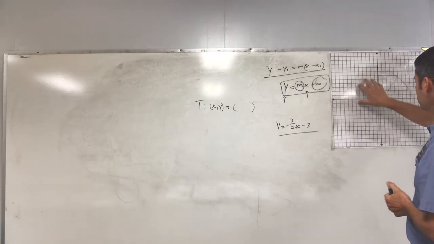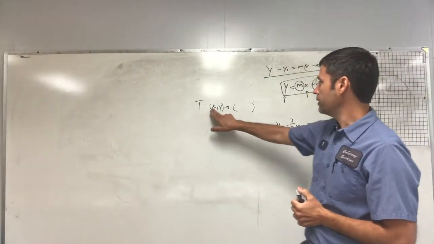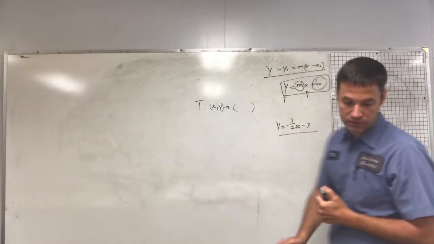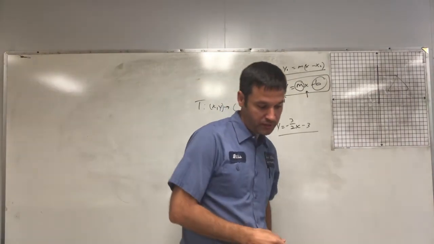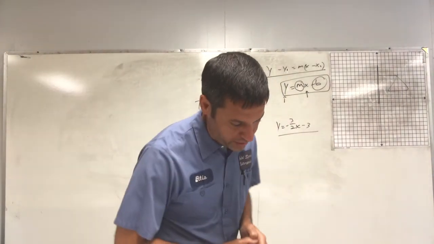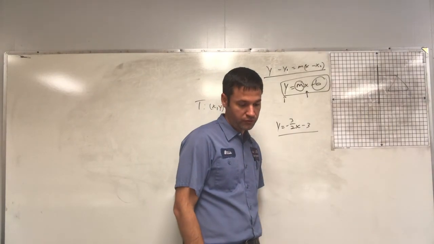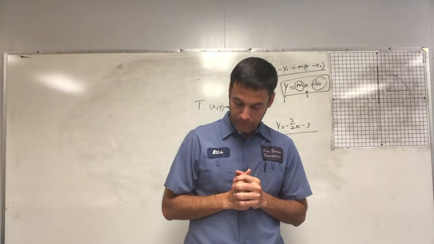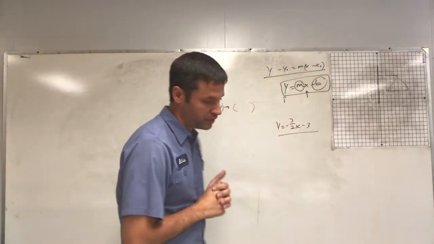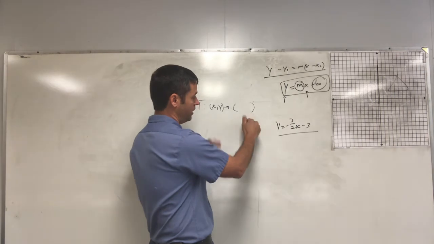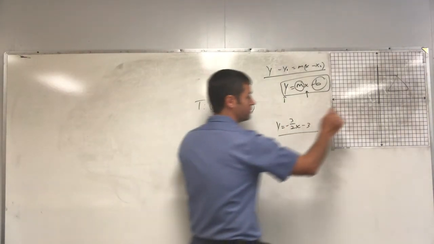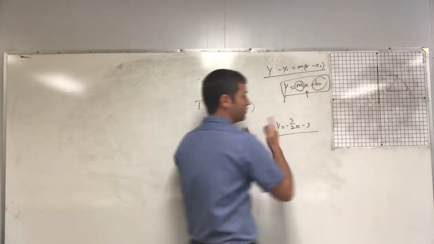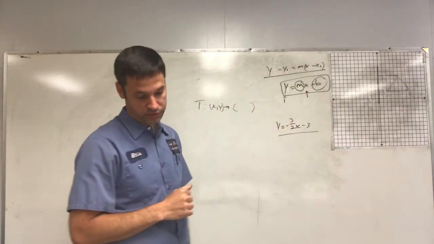So reflect it, list the coordinates, and then you should be able to tell what happened. Was it a negative x or was it a negative y? One of these stays the same if you're reflecting across a line like this. So it's like example 1. Study that and do the transformation. List the new coordinates for your new figure. Put A prime, B prime, C prime if it is A, B, and C, or whatever it is. And then try to come up with a mapping notation, which you can get at the end if you compare your old coordinates to the new ones, what happened from this coordinate to the new coordinate, and that should tell you what's going on, and put that in mapping notation.